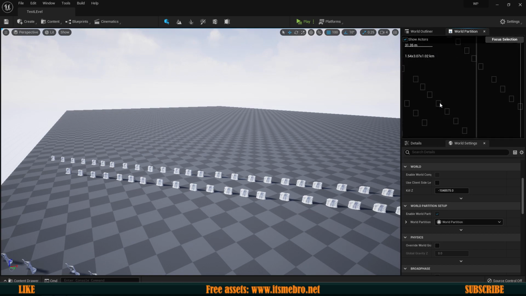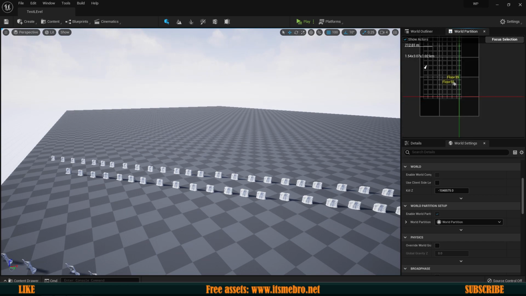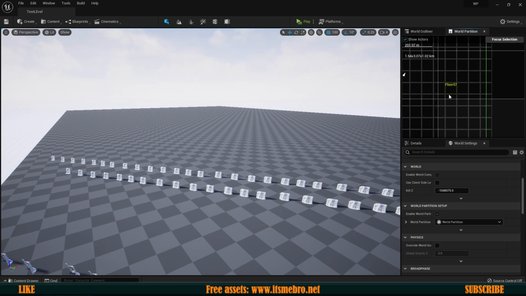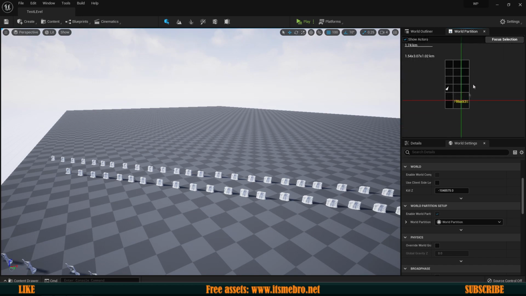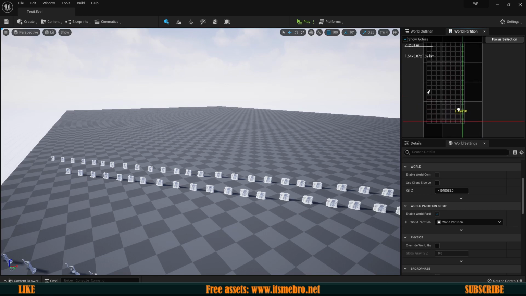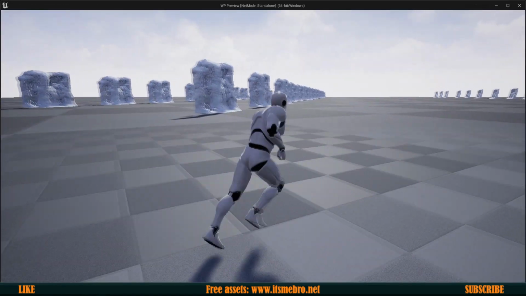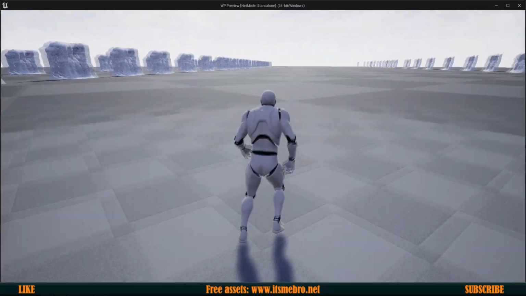Also, if we zoom in, we can see every individual instance of our meshes. Once we get closer to that, obviously once we zoom out, they just go away, because otherwise we wouldn't be really able to understand anything that's going on over there. So there we go, we have that set up. So now at this point we can hit play and start walking around.